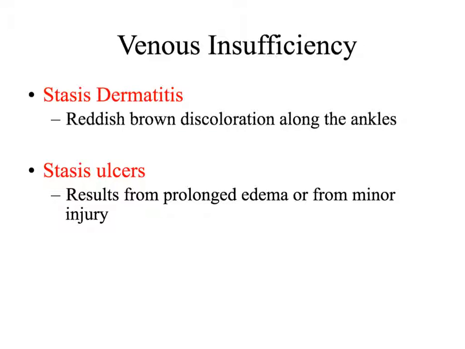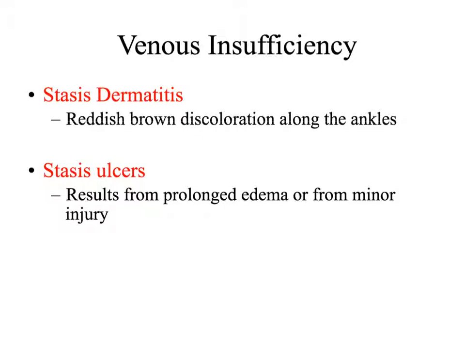An Unna boot dressing is constructed of gauze that has been moistened with zinc oxide. Basically, they apply it, it's kind of like a cast almost, and it dries a little bit, and then they cover it with an ACE wrap. It hardens like a cast, and it does two things. It promotes venous return and prevents stasis, and it also forms a sterile environment for the ulcer to hopefully promote healing. And usually the boot is changed a couple times a week.